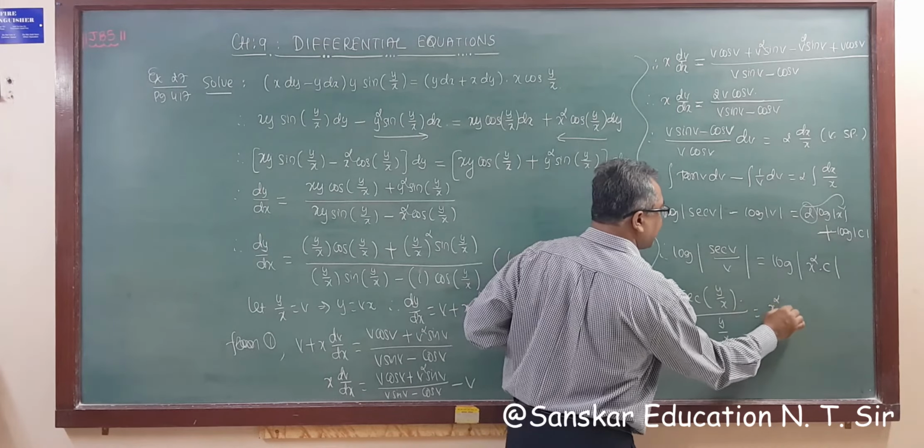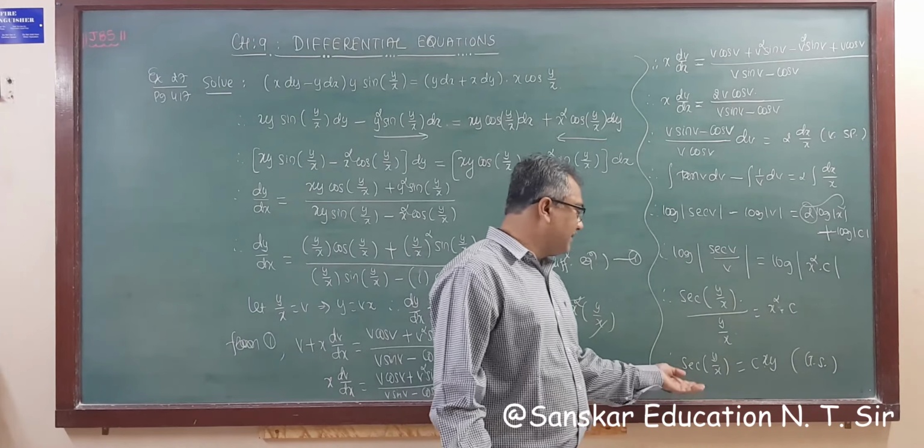Now we can write sec y by x. If we multiply x square here, then one x will be cut, then this is xy, what we get, upon x y. So this is c, right? तो क्या होगा, x square into y by x, it becomes xy, right? Which is the required general solution.